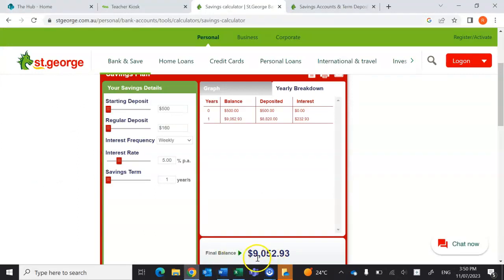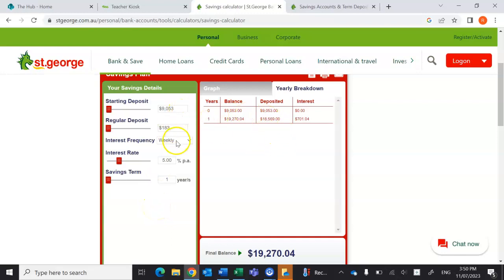All right, go back here. Now, what was in the account at the end of the first year? This is the first year of the savings. The first year is 9,053. So let's do my second year. It's going to start off with that amount. What's there at the end of the first year is going to be my starting amount for the second year. So 9,053, and I'm going to be putting, I think it's 183 in there weekly.